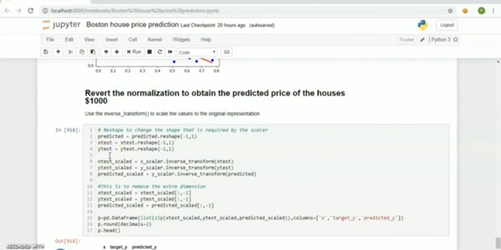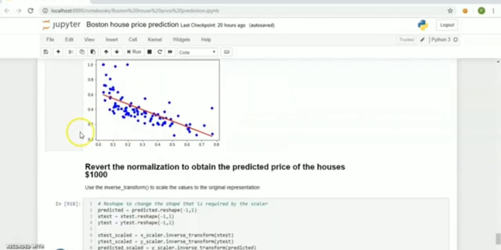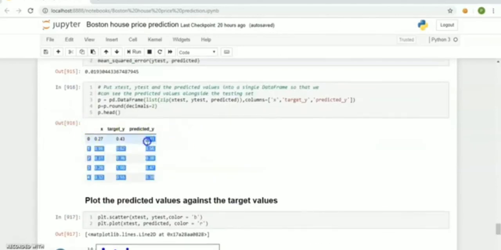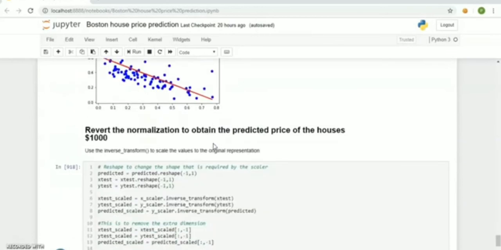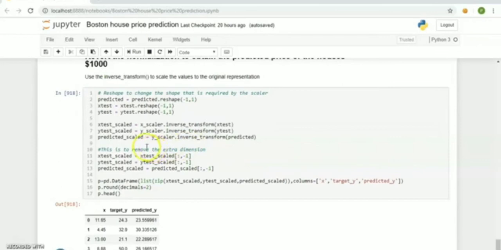Okay, and now as this data is not in a format that can tell us the price of the house, we have to convert this data so that we can know the price of a house in terms of multiples of $1,000. So for that, first we will reshape the predicted data, x test data, and y test data into -1 to 1. First we normalized the data, and then we will scale that, or inverse transform. We have transformed data in a range of 0 to 1.